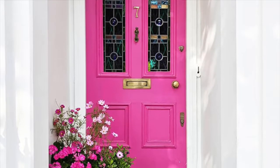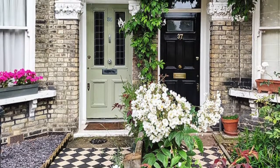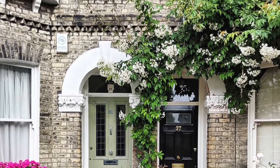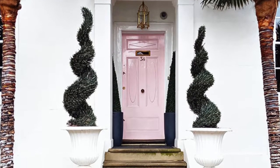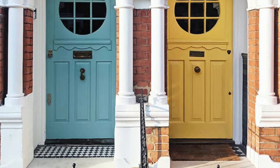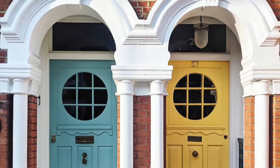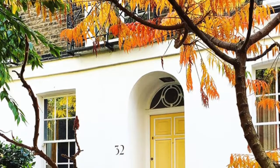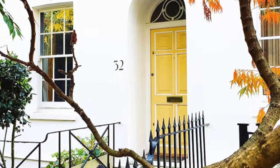Whether you have a door that's all windows or primarily windows, where the knob is, the color of it, different inlays you have on it. There are so many options and colors and styles to choose from to really just give your home personality. So if you're looking to add a touch of style or a pop of color to your home without the cost of a huge major renovation, a new front entry door can help make a strong statement.